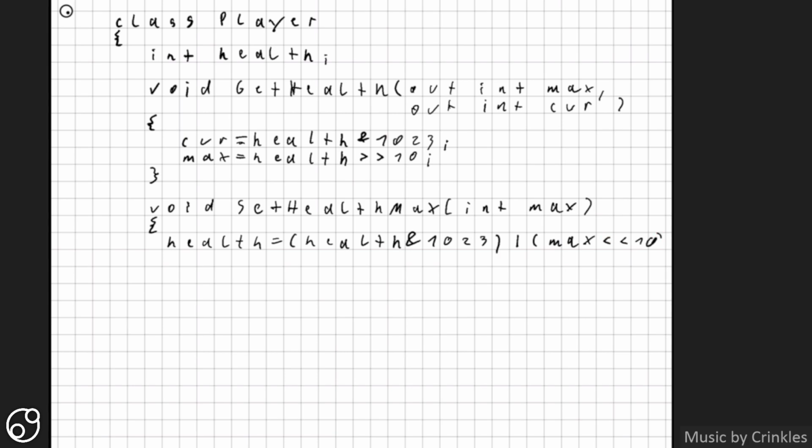Okay, I'm gonna shortcut this a bit on the right here. Bit shifted over by 10. We're just gonna assume that this value is only 10 bits and not gonna mess with the rest of the data. I mean, in the worst case, the maximum health can be bigger than 10 bits, but we're not gonna worry about that now. And that would be the maximum health.